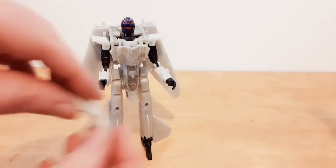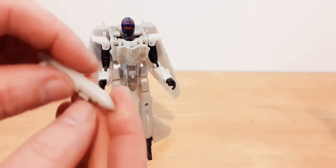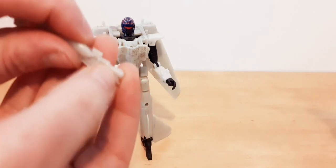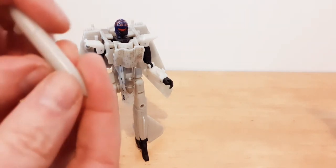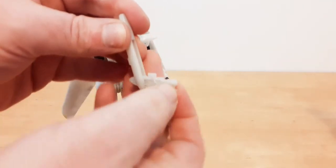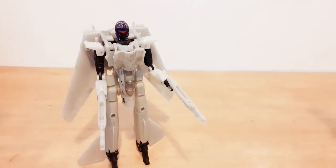Oh, right, what we've got to do with them. They like to come off. You push this little tab there, it opens up and becomes his guns. So you can hold it in his hand, like that. And the same with the other one, like that. You open it up and you can put it in his hand like that. There he is. He's all gunned up.